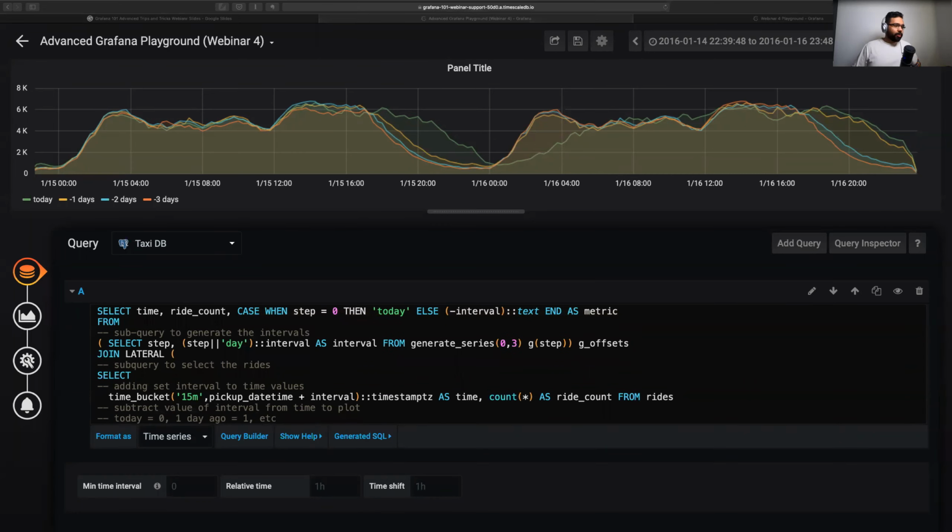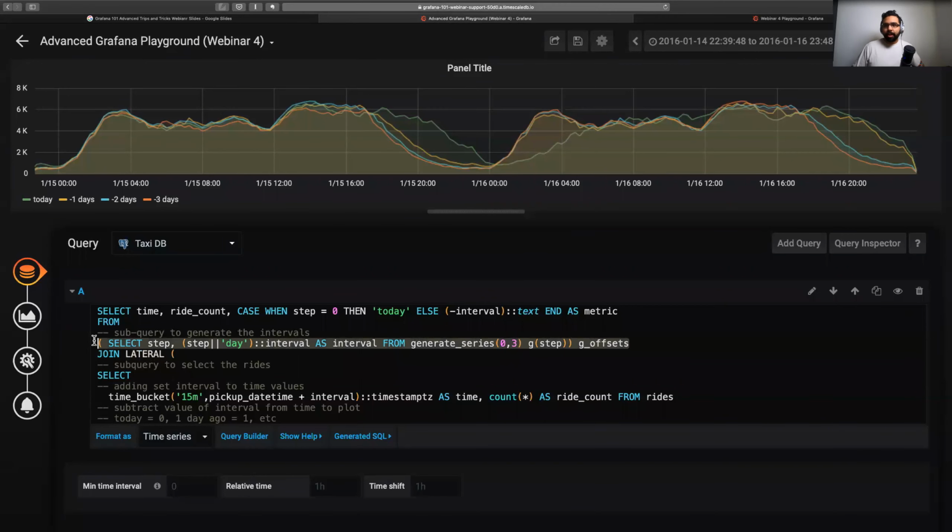Then the secret to this query is to use this join lateral function. And what does a join lateral function do, for those of you who might not be familiar with it? Basically, lateral joins are kind of like a for each loop in Postgres. It makes the results of the query before the lateral join available to the subquery after it.